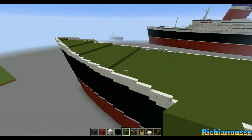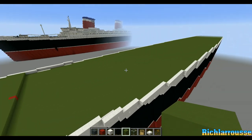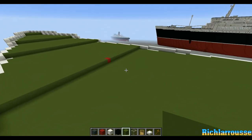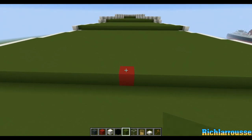Okay, back again. So I've done the shear now, so it should look something like that. You've got the slant going down in those four sections, as well as the main deck there. So that's all done. I've also added a colour block to the centre of the last section, the 21 long section. I put a centre block in the middle there, that's for reference to the next part we're going to do.